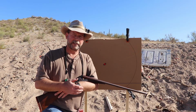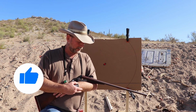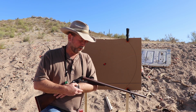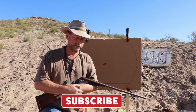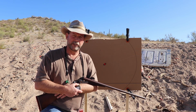With a little time and practice, I hope to get good enough with this shotgun where I feel real comfortable taking a video out in the field hunting dove or quail or whatever we get a chance to do. So look forward to that. We will get back to the 1860 Henry. I did get the 3F Swiss powder that I was looking for, so we'll be loading that up and doing some of those videos in the future, and maybe even more with the shotgun as well.